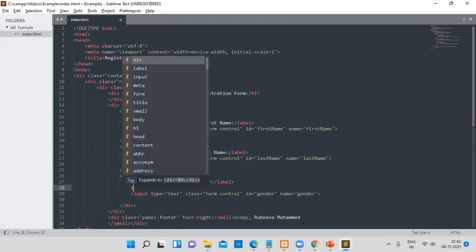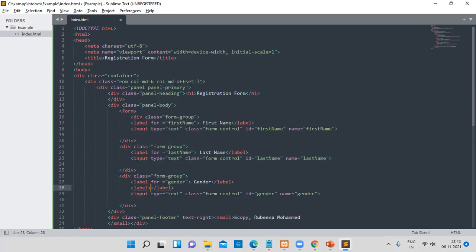So I require here one more labeling, label tag, right? And inside the labeling I want for is equal to, this is for the male category, right? And it belongs to some class. What am I using over here as radio?